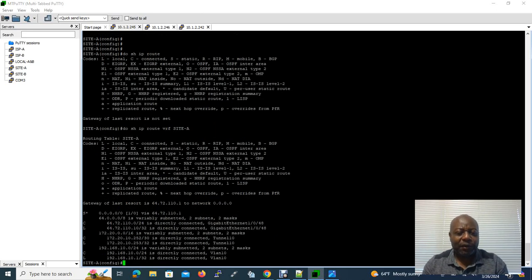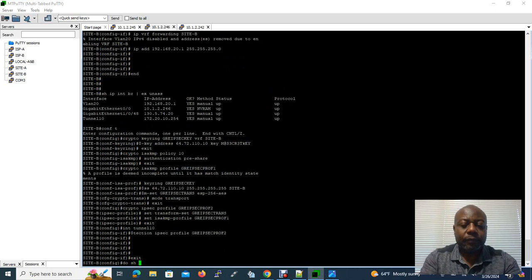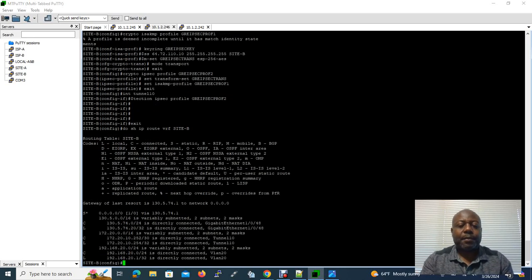But when I come here, we have no OSPF route. Everything is local, connected, and then static. That's it. If we go to the other one, it's going to be the same thing. Show IP route VRF site B. Nothing.